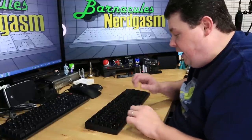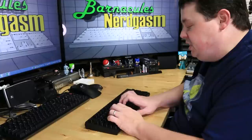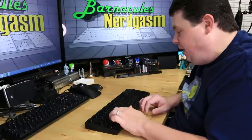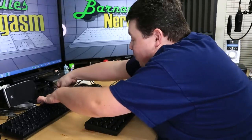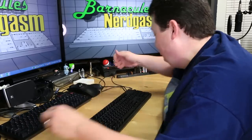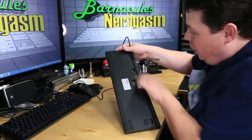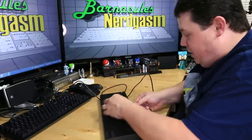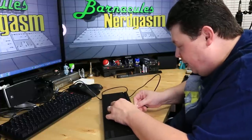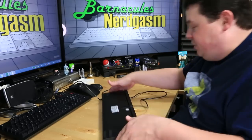Another thing is it is a very harsh key press — there is a lot of weight behind it. So this is a keyboard you'd want to use if you like a very, very stiff depression on the key. It's time to plug this bad boy in, and just for irony's sake I'm actually going to plug it into the USB ports on my other keyboard. Now on the bottom here, you can actually run the USB cable through either side or down through the center — I prefer it down through the center. I like that it has the grooves to go all the different ways.